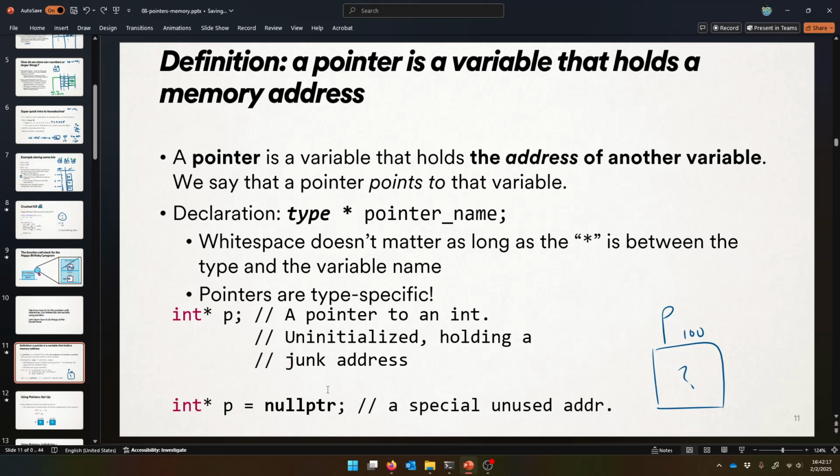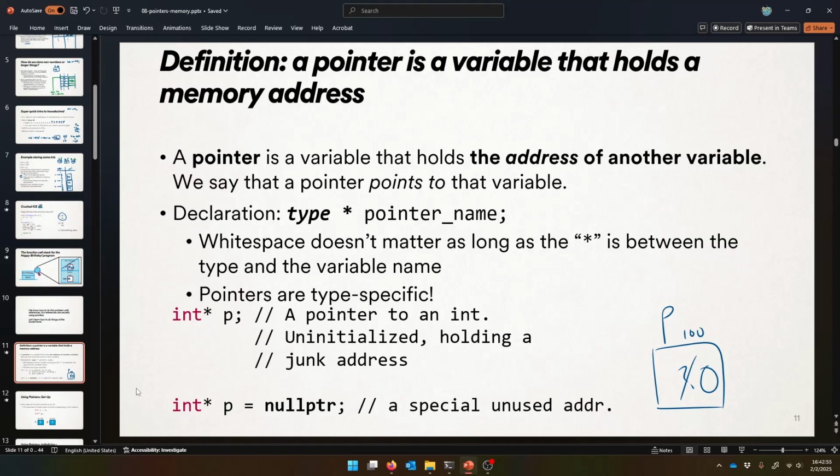All right. If we're not ready with an address yet, like we don't have the address of another int to put into P yet, then you can store a special default value called the null pointer. This is a special unused address, and in our programs it's actually the address 0. So I was a liar when I said that we could store stuff at the 0 address. We actually can't. We've all given up that address, so that it means error, like it's unused. It's an address that we can't access. So we've given up the 0 address to mean the null pointer, and you can't actually look at that address in memory in your programs. So that's what a pointer is.